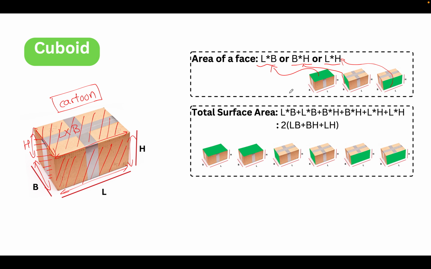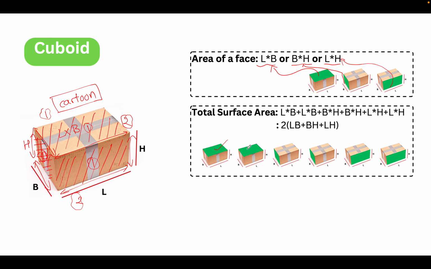Now moving on, total surface area. Total surface area is the sum of the area of each face. Here we have these two faces, one on this side and another on this side, which is not shown in the figure, and we have this face and a similar face on the back side, and we have one face on the top and a similar face on the bottom. So we will calculate total surface area by adding the area of each face.